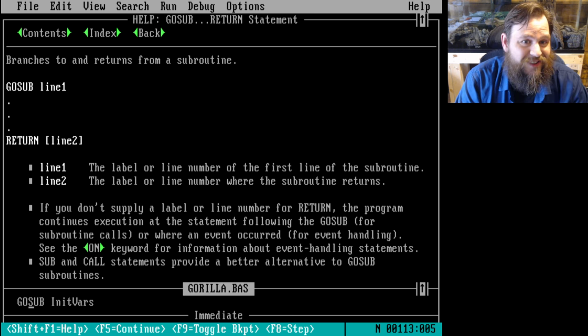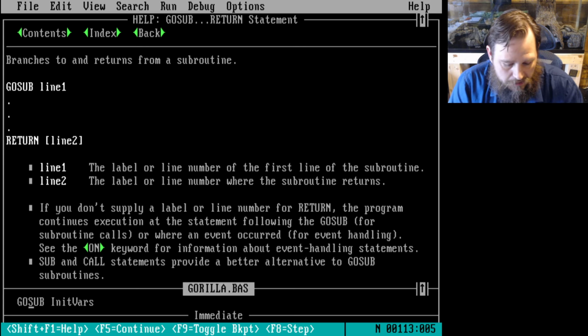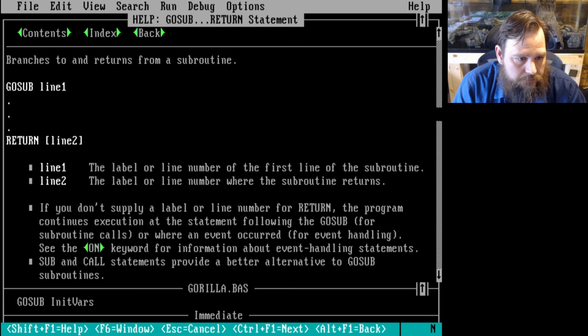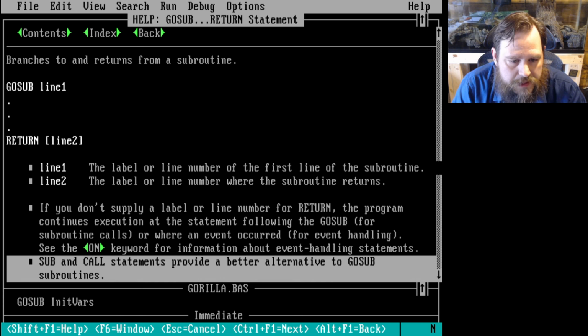And GOSUB can go to labels. The label or the line number. You don't supply. Sub and call statements provide a better alternative to Go subroutines.